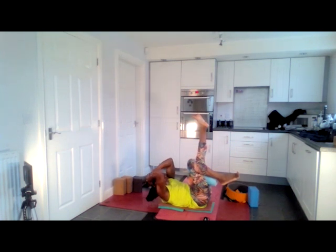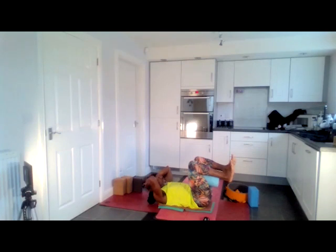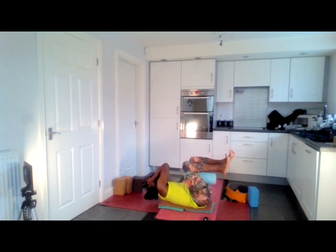Pull belly in. Inhale, head to center. Bend the knees, hold the breath, and press your lower back to the floor. Exhale, curl tailbone up. Reach your elbows to left knee.